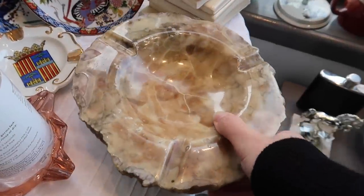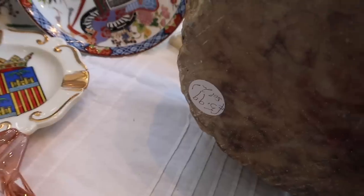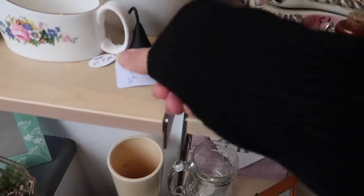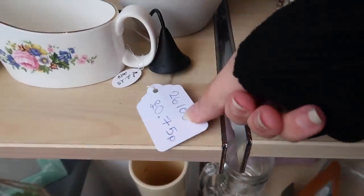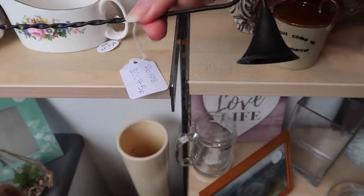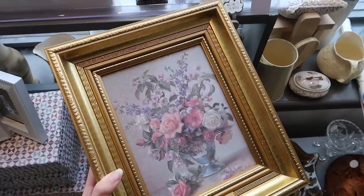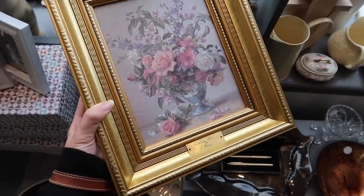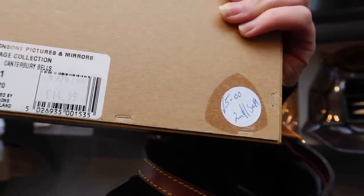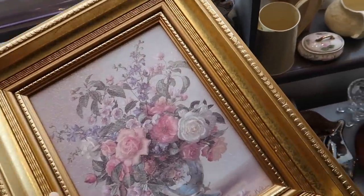Moving on to another store — there was this gorgeous marble piece, though it's actually an ashtray and we don't smoke. I was very tempted at 75p for a bargain find. This little candle snuff in black — I really liked it, I thought it could look quite nice on display as a decor piece. And there was this kind of artwork I love — inspired by Lydia Millen's home account. The colours in this one weren't for me, but if it had been a more natural beige painting I would have gone for it.